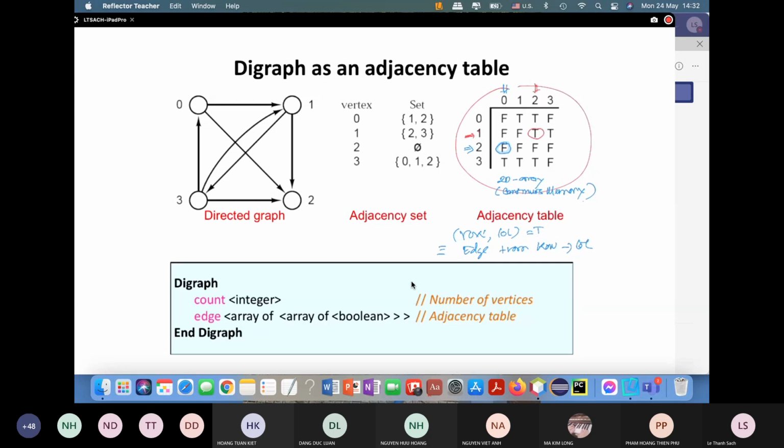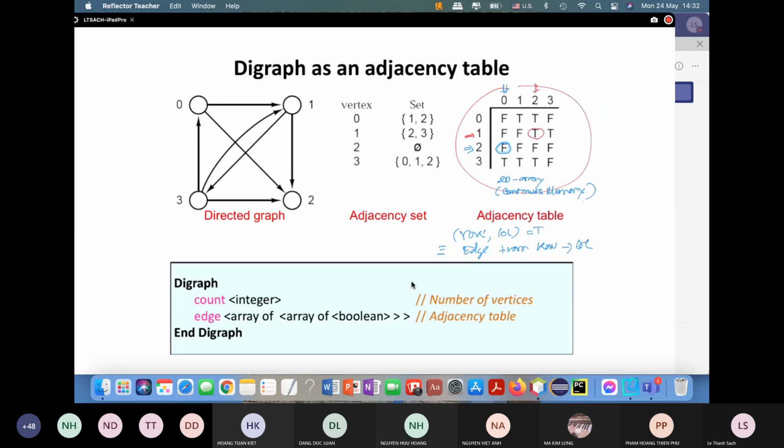It means there is no edge from vertex 2 to vertex 0. Vertex 2 to vertex 0, no edge. But there is one edge from 0 to 2.